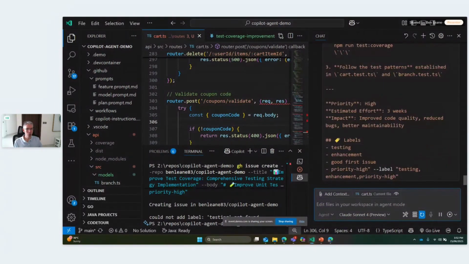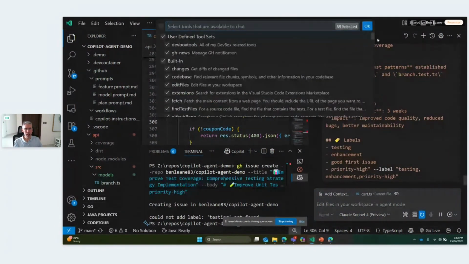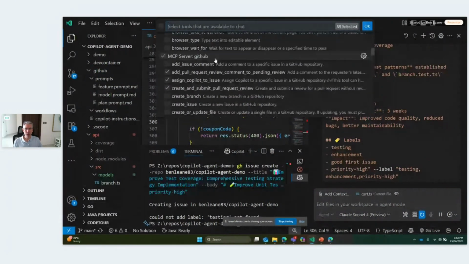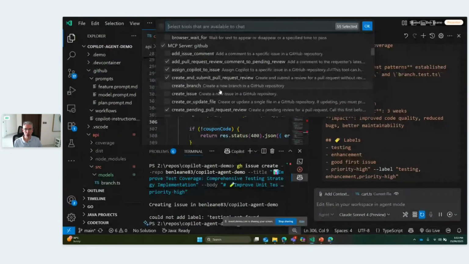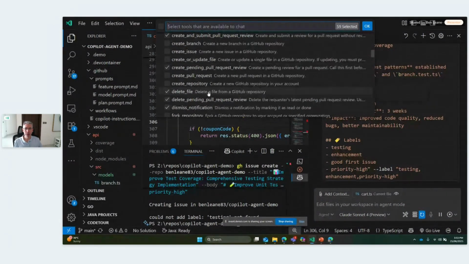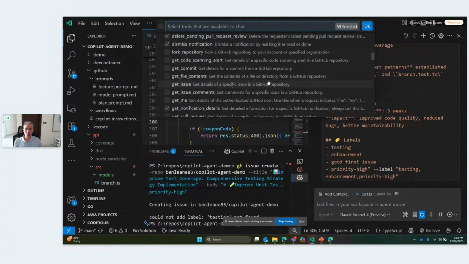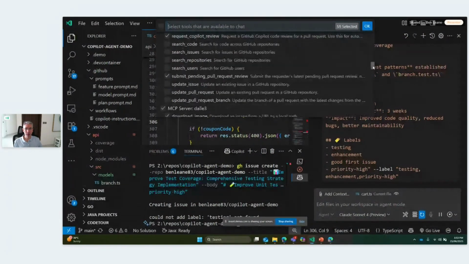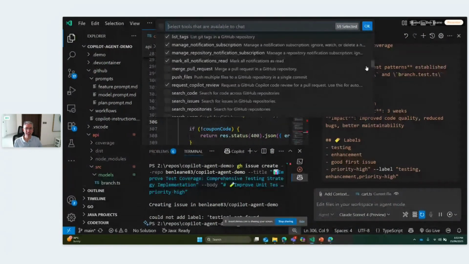But the principle here is MCP is going to let you go and do a whole range of things. And you can see the variety. When it's working well, you can go in and work with the work items or the issues. You can trigger off builds and pipelines. You can work with the repos themselves in a direct sense. There are so many things that you can experiment with. And it is just that. It's a time of experimentation.